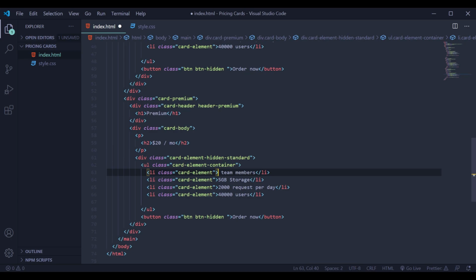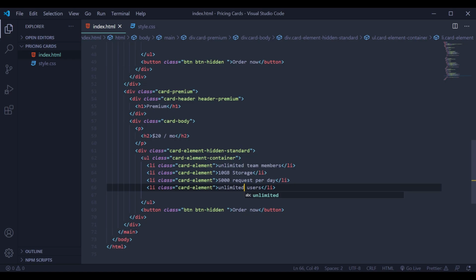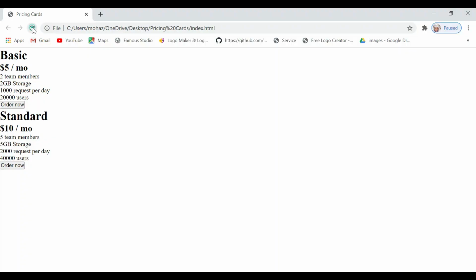We just change the text, and you can see unlimited team members. Save this, reload the web page. We should have our third pricing card.